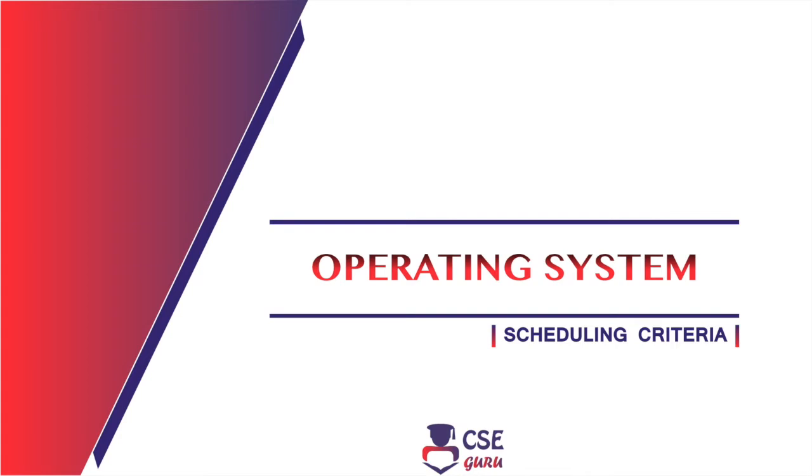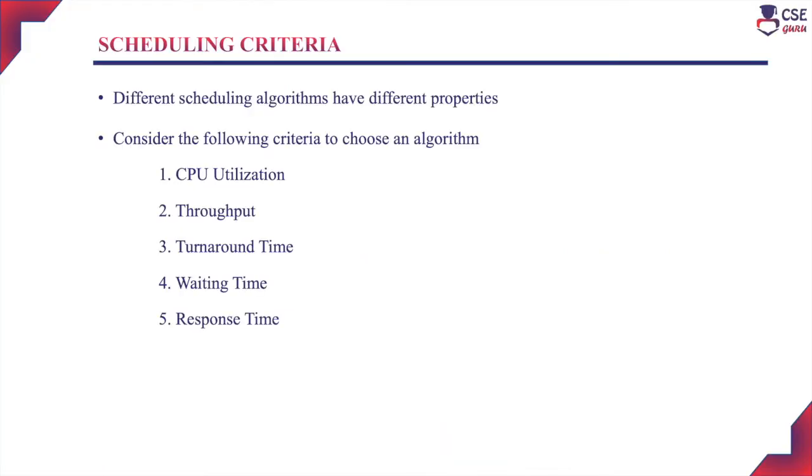And in this session, we will discuss about the scheduling criteria. Scheduling is nothing but assigning a process to the CPU for execution. That is done by the CPU scheduler. There are different scheduling algorithms available and each algorithm will have different properties. So, the choice of the algorithm will favor a particular process over the other. So, before knowing the scheduling algorithms, we should know the criteria to be considered. The criteria includes CPU utilization, throughput, turnaround time, waiting time, and response time.